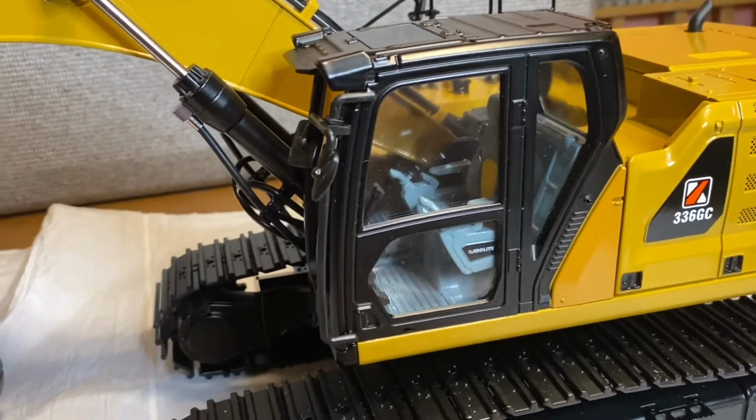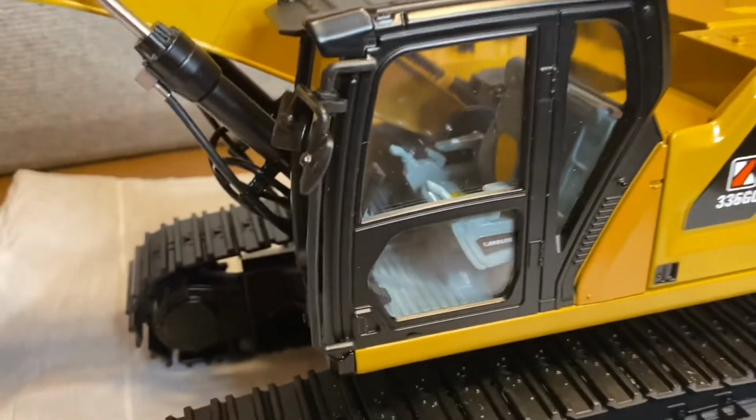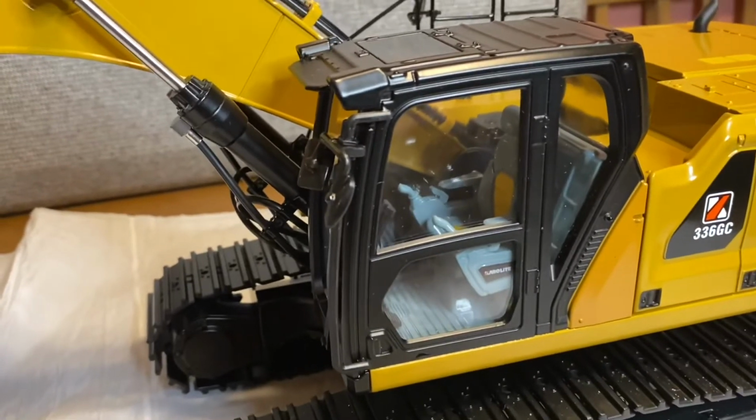That's really cool. You can see the drives going forward. You can see some stickers and details for the control panel. That's really, really nice. You can see the little marks, the little lines where the vents would be to cool the cab. You can see the matte pattern on the floor. Kabolite, little sticker right there. That's really detailed. Like, that's respectable for an entry level. You gotta think this is entry level.